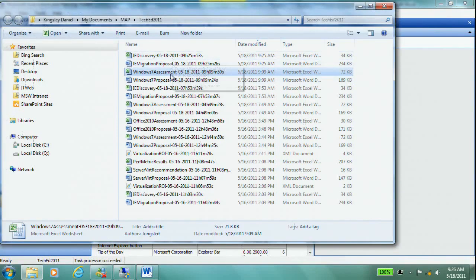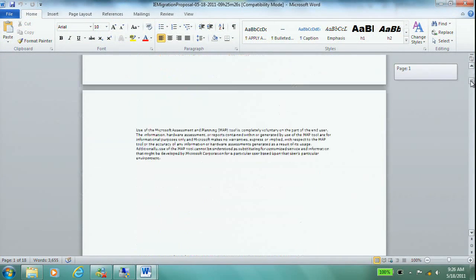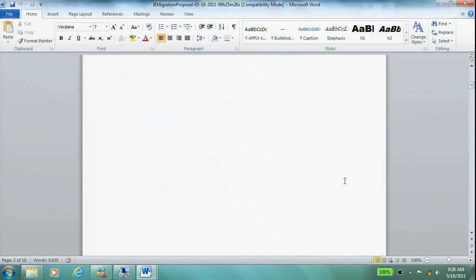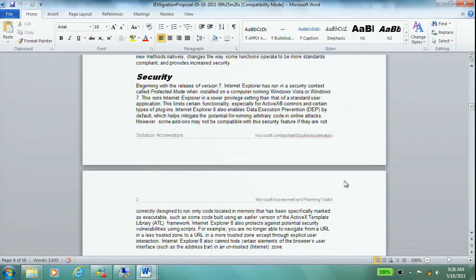You can see this is for IE. There is an IE proposal here. Currently the version I'm showing is the 5.5 version, which was launched in January. We have a beta coming up pretty soon, at the end of this month, which is 6.0. That has full support for IE6. Currently it's at IE8. The next version, in a couple of weeks actually, will have full IE9 support. So it talks about IE8 benefits here.